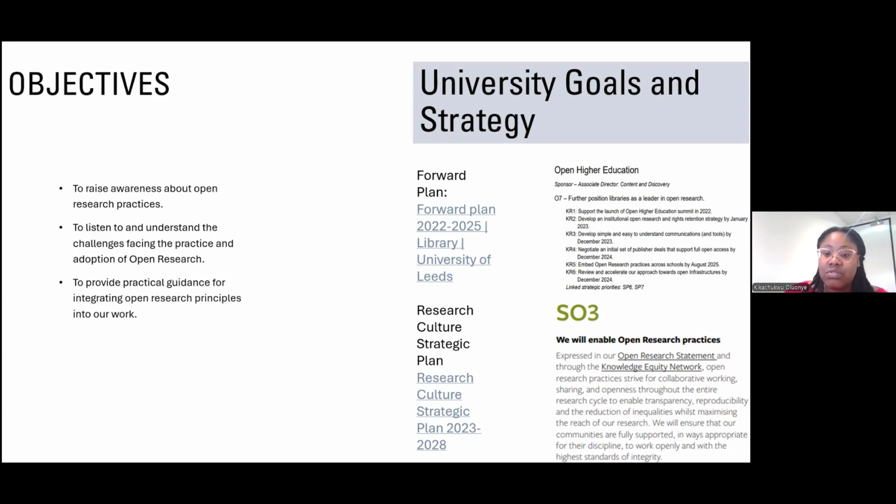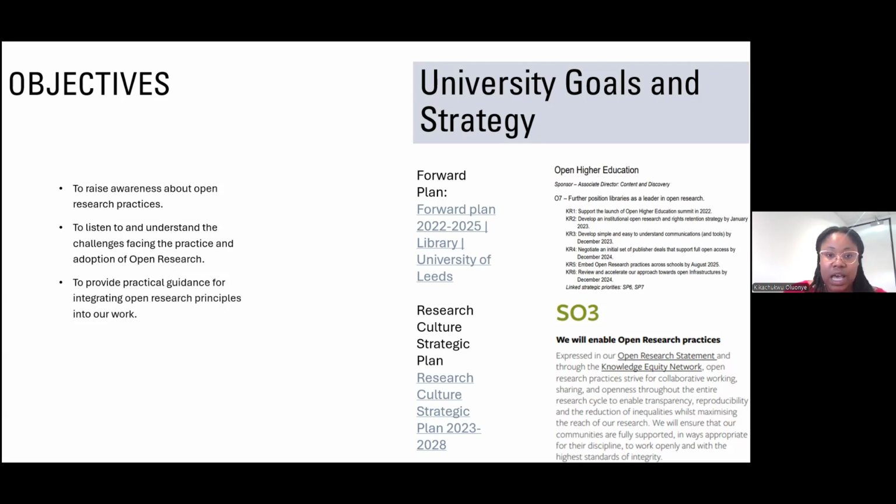In October 2021, the university's Research and Innovation Board endorsed the formation of the Open Research Group as a subgroup of the Research Culture Group. And its formation is in line with the university's strategic objectives. And these objectives promote strengthening and refining the research practices and culture of the university. So that being said, this Open Research Group identified 4 themes that would help to enable open research. And that would include raising awareness for open research, fair attribution, improving access to the University of Leeds research outputs, and also refining training in a manner that would benefit the entire institution.